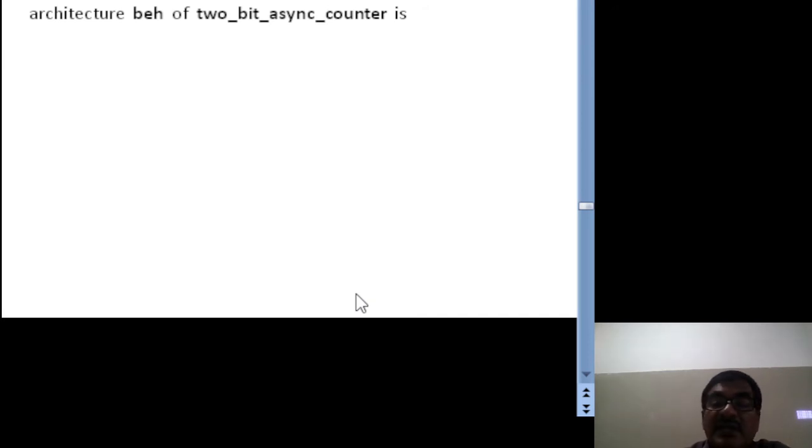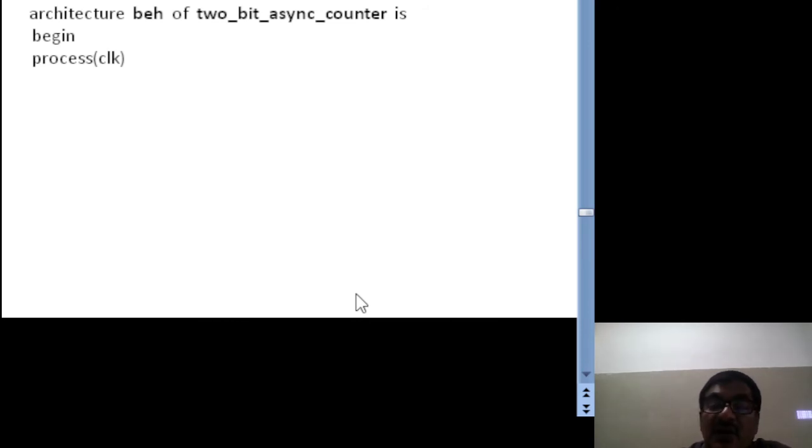If you have any declarations, we have to place them immediately after this line, but there are no declarations here, so begin starts. As per the syntax, before begin we have the declaration statements, and after begin we have the statements. Since there is no declaration here, I have written begin directly. Then process, because the model is a behavioral model, and in the behavioral model the concurrent statement is process.